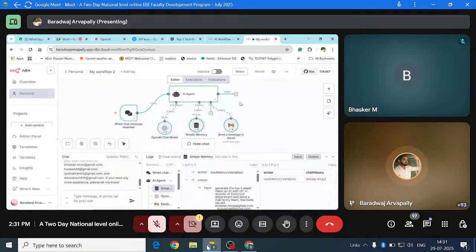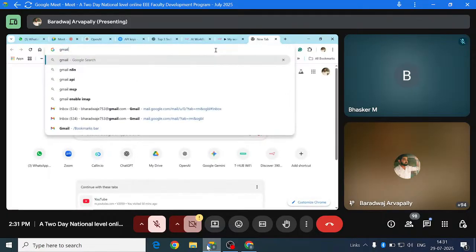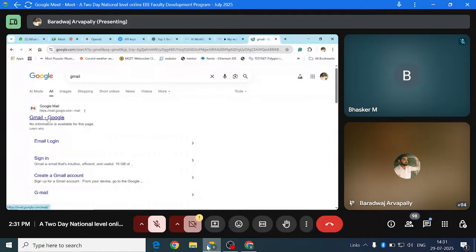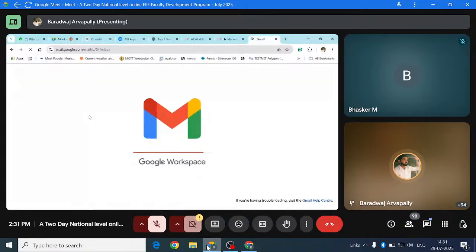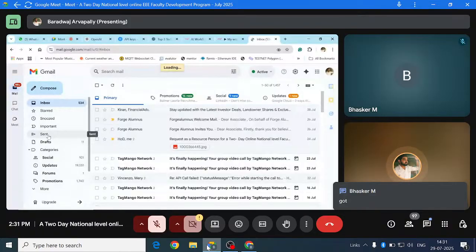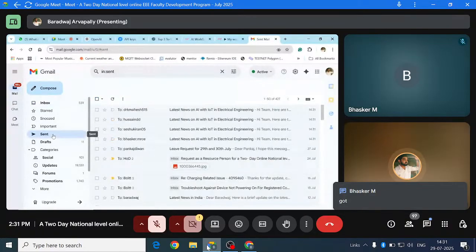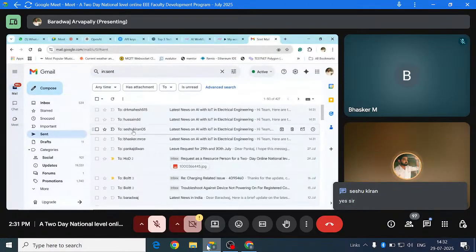Okay. So let's open my mail ID. The people who have given the mails, like 4 of my team members, whoever have put it, you can also please check. You have already got the mail, maybe. Let me also check. Yes, sir. I received mail. Okay, great. Good job. So my agent is working, right? So yes, you can see that we have sent the mails.